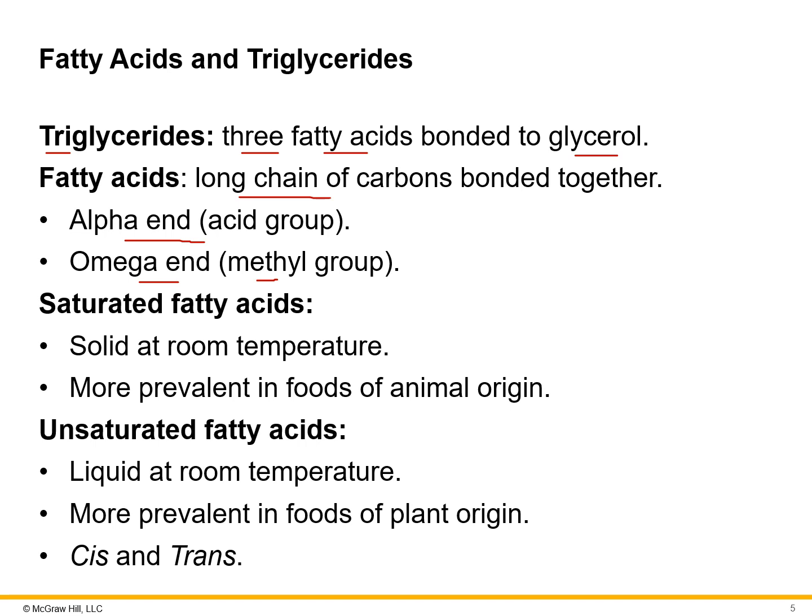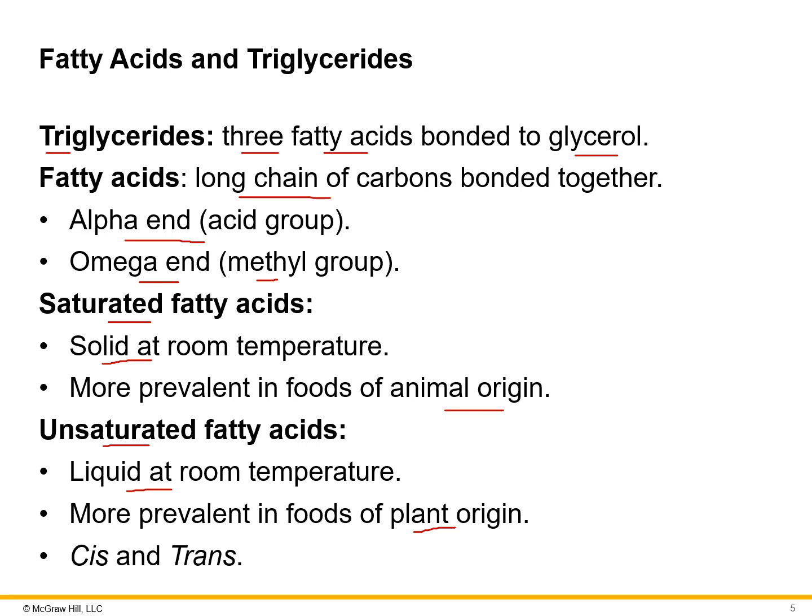But mainly what we focus on as far as fatty acids is whether they are saturated or unsaturated. Saturated fatty acids are going to be solid. So these are from animal origins. Whenever we are making our triglycerides, our fats, they contain saturated fatty acids. However, whenever plants are making their triglycerides, they are using unsaturated fatty acids, and those are going to be more of our oils. So they're going to be liquid at room temperature.